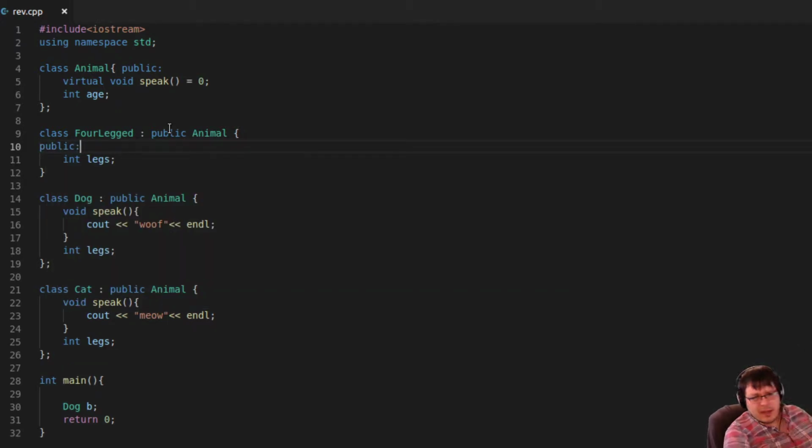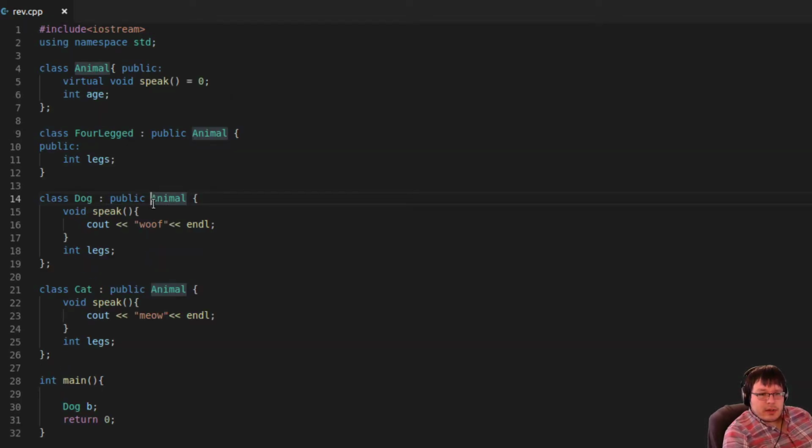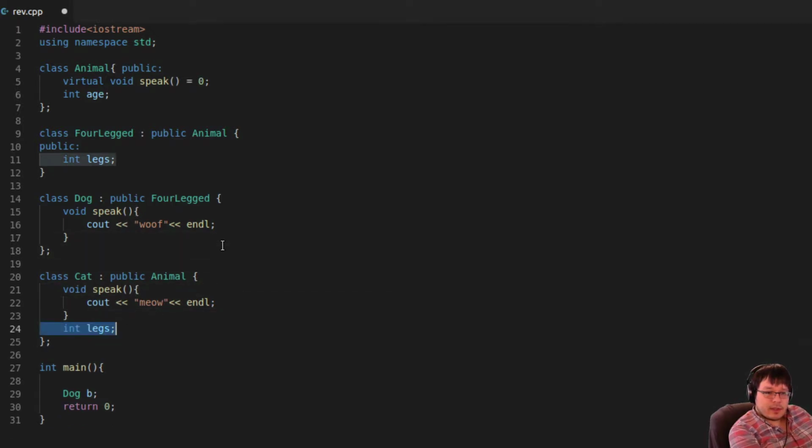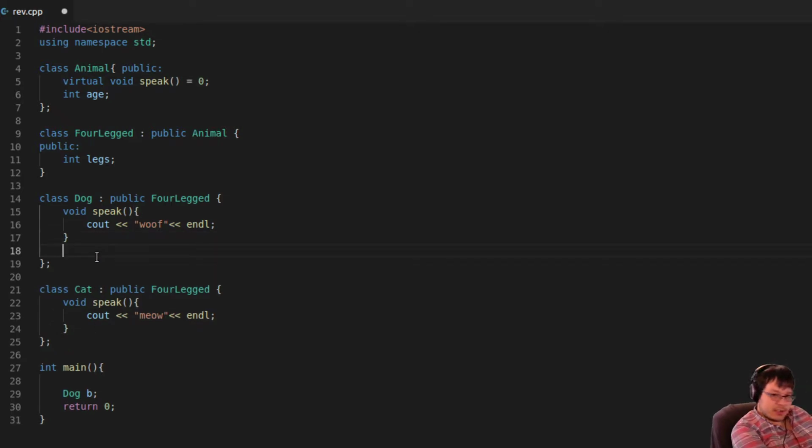Again, you can do protected and all that, but I don't want to have to type a bunch of getters and setters. So now I don't actually need this to inherit from animal, but from four-legged, because now I don't have to copy and paste this leg thing into multiple classes, because it's inherited. And I'm pretty sure there's more things that four-legged animals could share, like number of fingers and things like that. So yeah, and let's say that the dog has an extra feature, which is the string. What's the thing a dog has that the cat does not have?